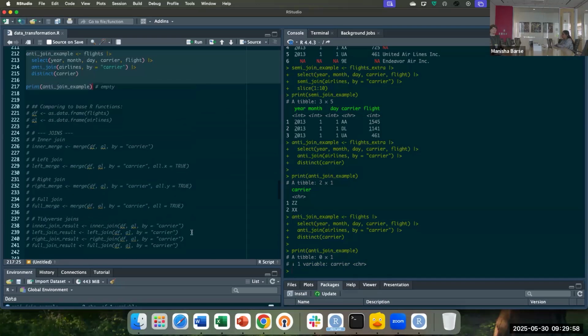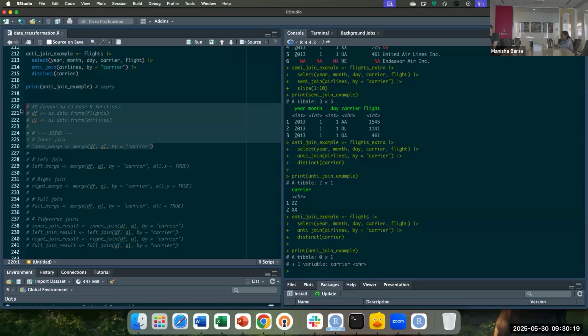Now we looked at some functions from the tidyverse joins, but we can also compare them with the base functions. I have a few examples of how these work.